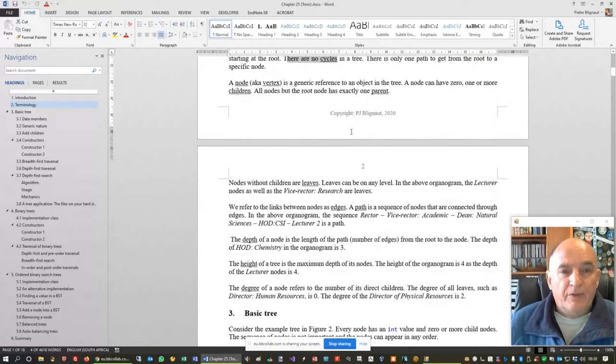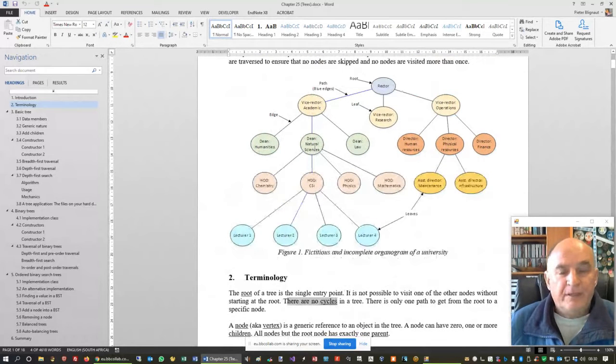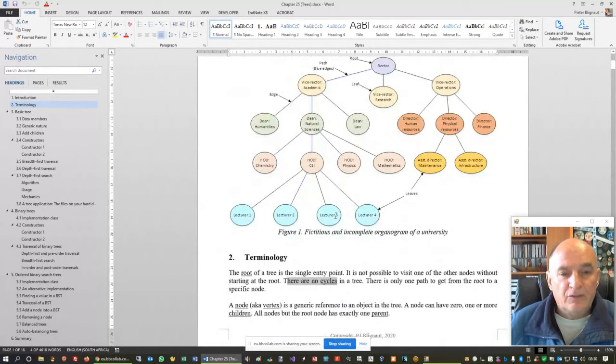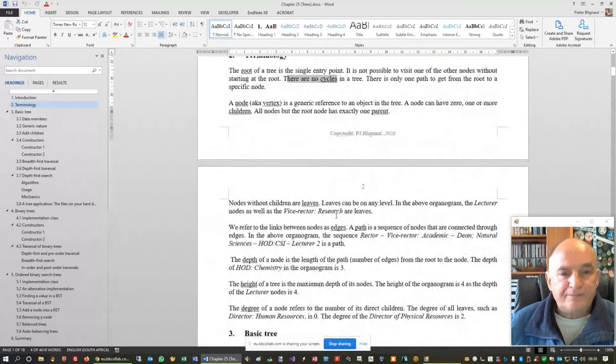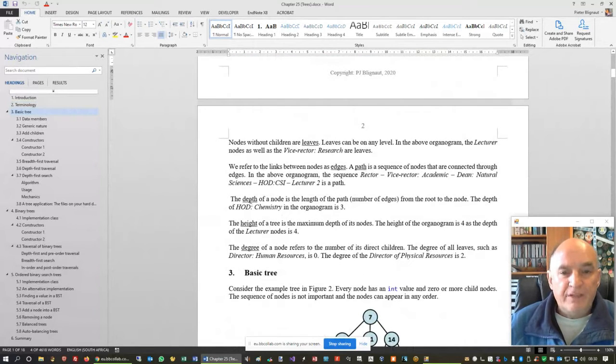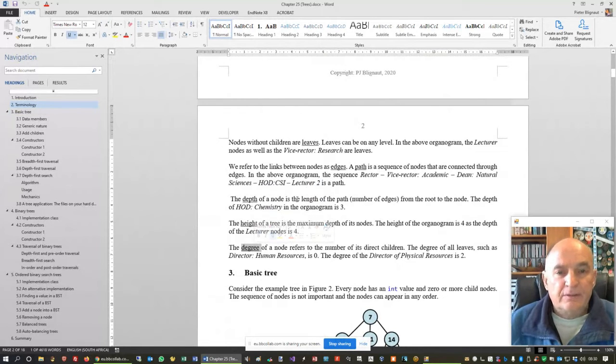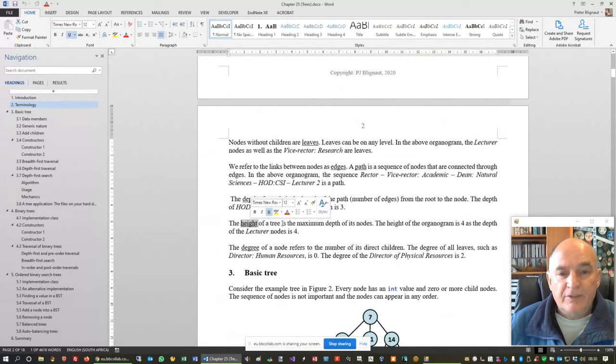Yes, we said that a node has children, but in reverse, a child has a parent. That is the node above it in this organogram or hierarchical structure. Then we have the depth and the height and the degree. These are 3 different terms that we need to understand. The depth is of a node, the height is of a tree, and the degree is of a node again. So make sure that we know that we refer to the correct entity when you refer to each one of these terms.